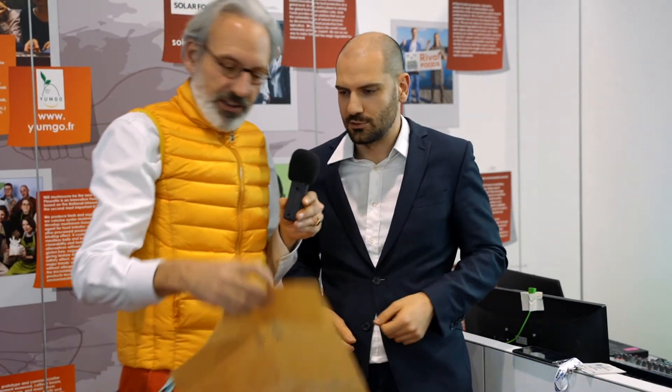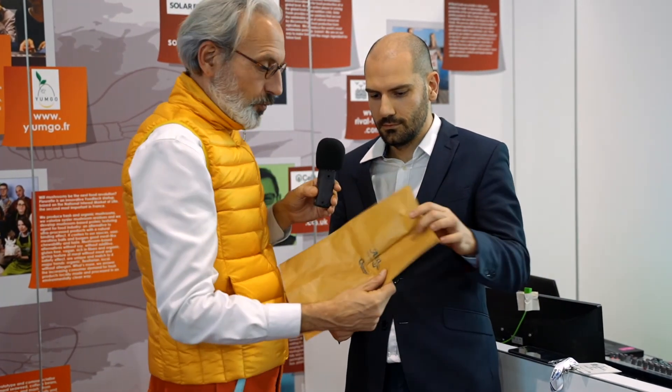Our technology also applies to single-use items. Instead of coating a sheet of paper, you use paper pulp — it becomes like papier-mâché — and if you inject it into a normal plastic injection machine, you get all the plastic injection items but made out of 100% recyclable paper, including bottle caps and coffee capsules. This is the new revolution of packaging, and this is surely the reason why you won. Congrats!